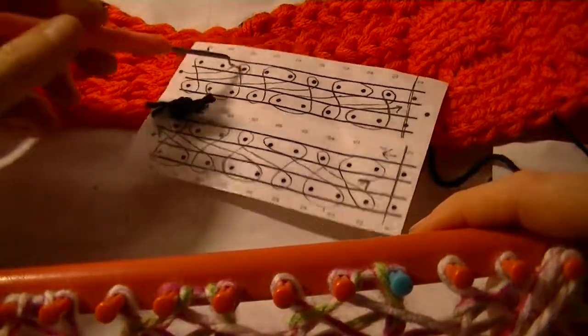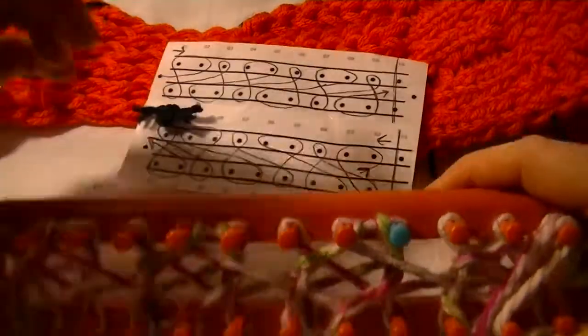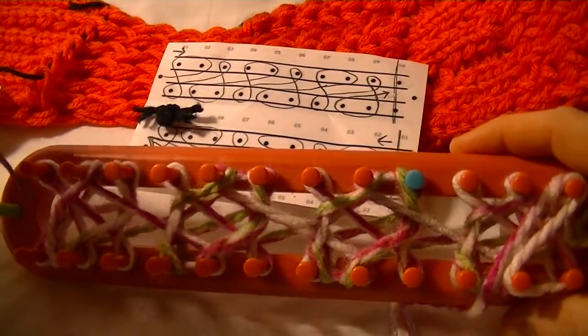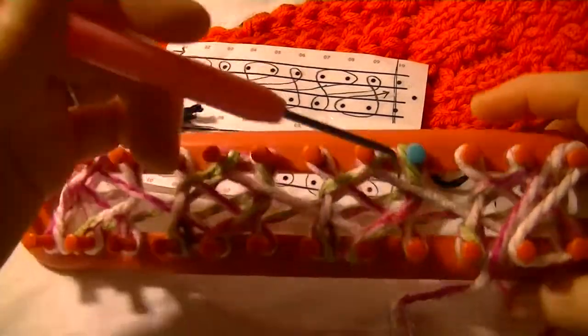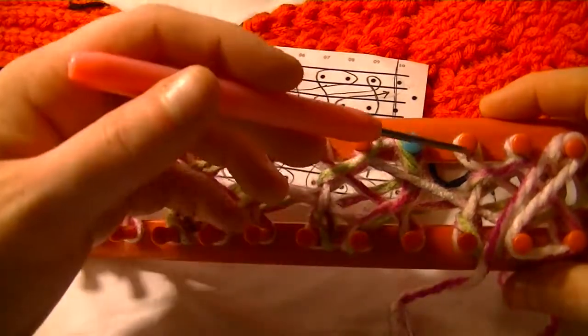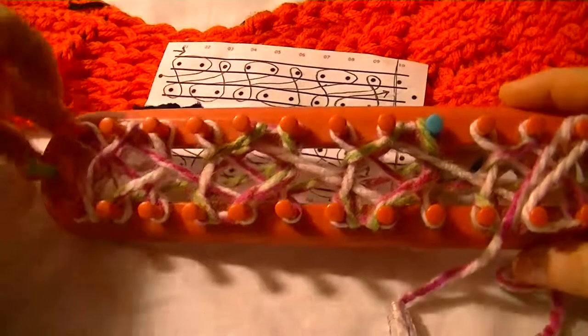So each time you're going to be doing 2 on the top and 1 on the bottom, because one time you're going to be at this side, one time you're going to be at this side. Hope that makes sense, but you'll be able to look and see what your previous stitch was that you did, because you're going to be doing the opposite of that.